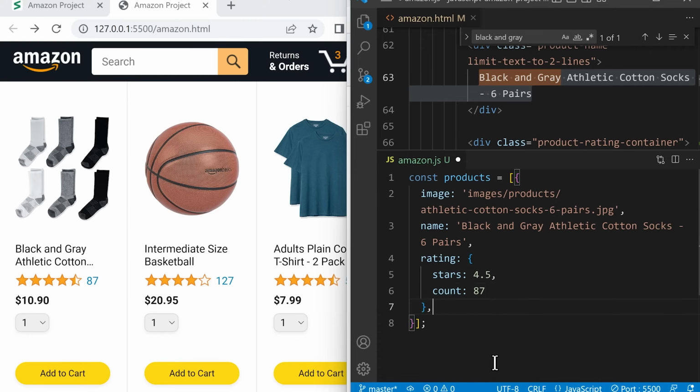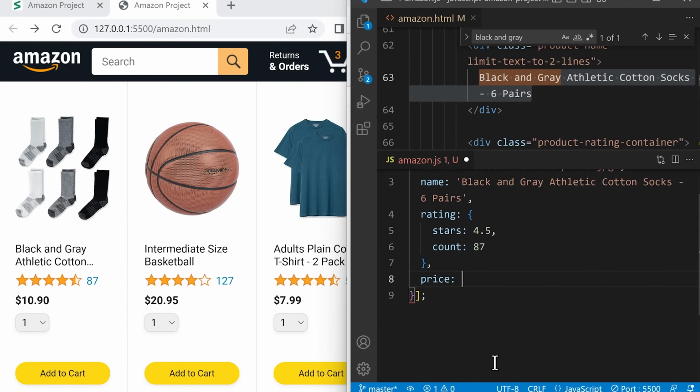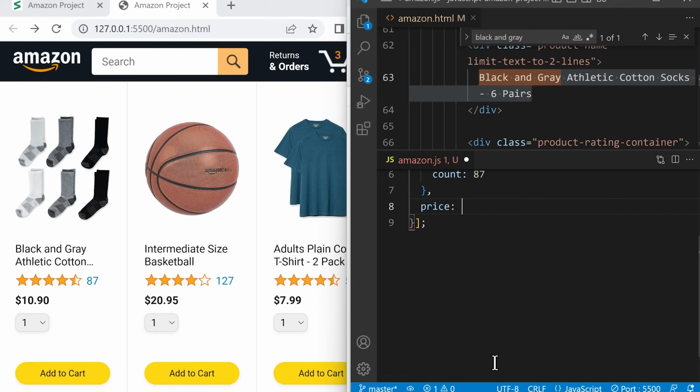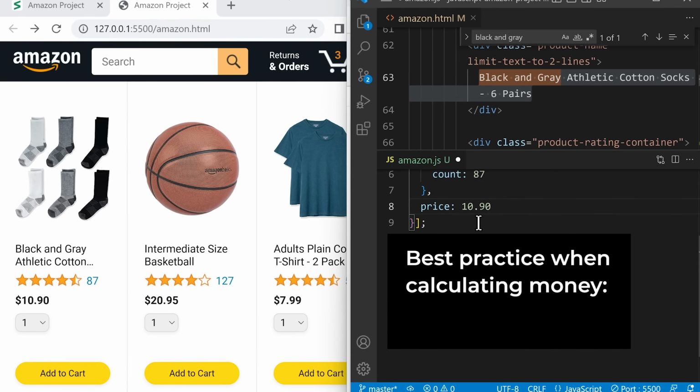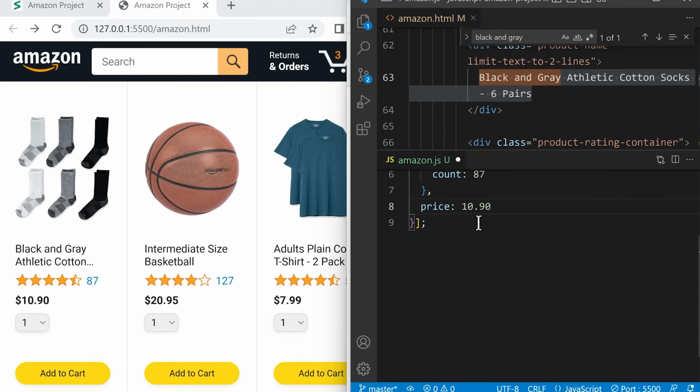Next, let's save the price into our JavaScript. So we'll create another property called price. And for the first product, the price is $10.90. However, JavaScript has problems doing math with decimal numbers or floats like this. So a best practice when calculating money is to calculate in cents instead of dollars. So for this reason, we're going to save the price as cents. So we'll save it as 1,090 cents.